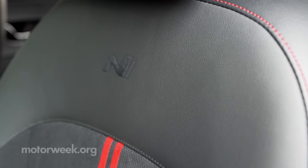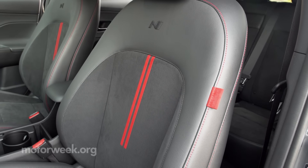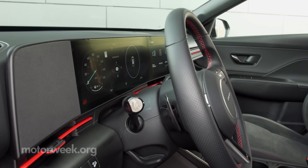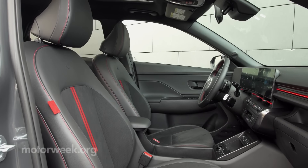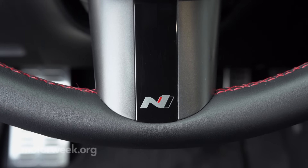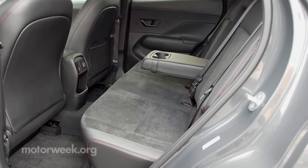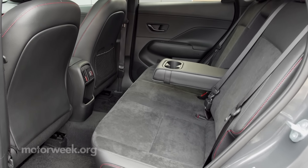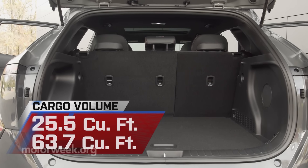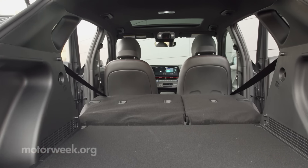Here in our N-Line tester, the only thing that feels remotely entry level is perhaps the front seats, which some of our drivers found hard to get comfortable in. The Kona was designed to be an EV first and then adapted for gasoline powertrains, so it really does have an EV vibe, even sharing things from Hyundai's IONIQ EV lineup like the shifter. It also makes for more usable space inside, especially for rear seat passengers, with 25.5 cubic feet of cargo space behind, maxing out at 63.7 cubic feet with rear seat backs folded.